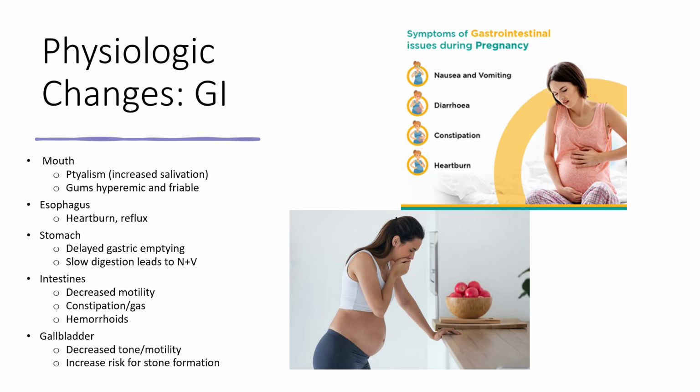When it comes to the gallbladder, everything is decreasing: the tone in the gallbladder, the motility, and the excretion of the biliary tract. Everything is starting to slow down. So these patients are at risk for developing gallstones, and they can develop a lot of nausea and vomiting as well. It's pretty common for patients to have cholecystitis or need a cholecystectomy because of the formation of gallstones during the pregnancy.